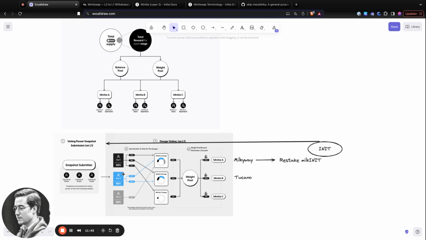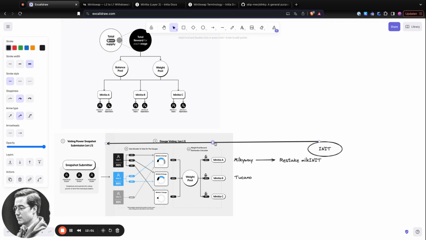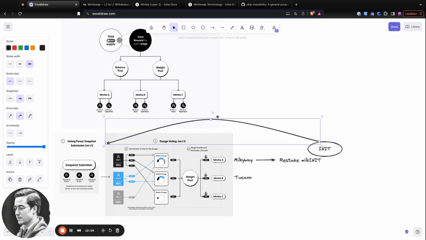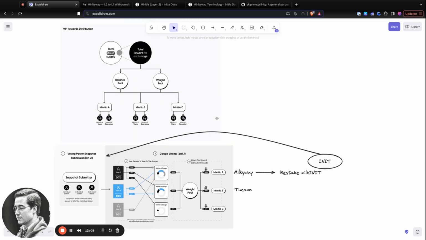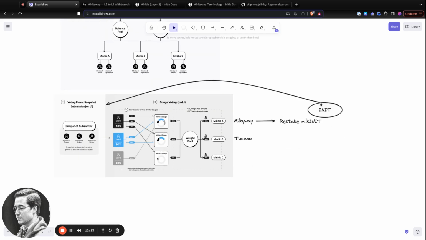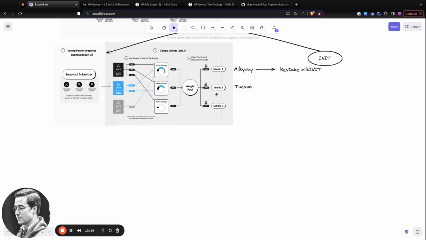So the users are in control of who in the ecosystem is earning rewards, and then some of these rewards also go to the creators of the L2s. Basically meaning that if there was a lot of activity on your L2, you get more rewards from the base program. So both developers and users gather a vested interest by using and developing on Initia. And this program hopefully makes Init the main money token of the entire ecosystem. So the users and the developers decide together to distribute these rewards over the entire ecosystem.